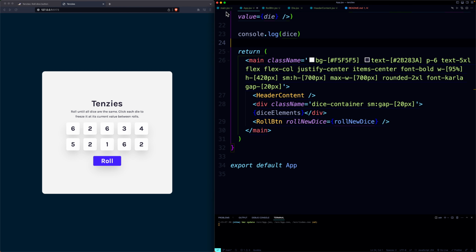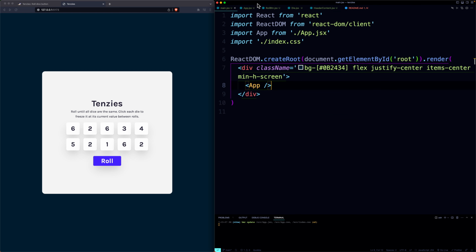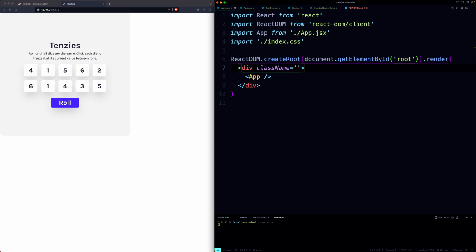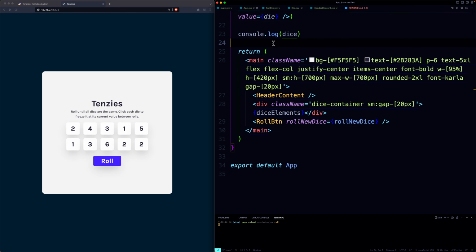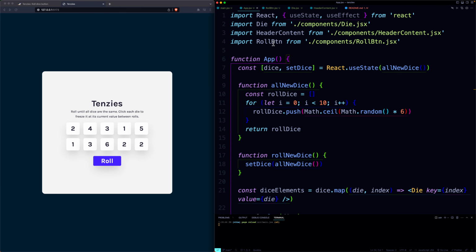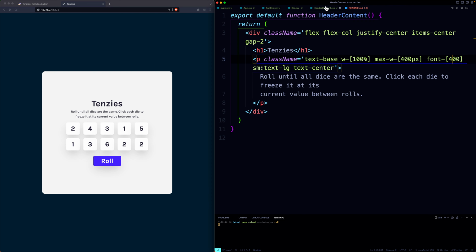Basically, the way I started this app was breaking it into three different components. So we have our main, which is rendering our app. And this is the code here that's making sure that my app is in the center of the screen. So if I take this off, my app will no longer be in the center. And then this app right here is rendering three different components. It's rendering a header content, which just has my H1 and my paragraph.